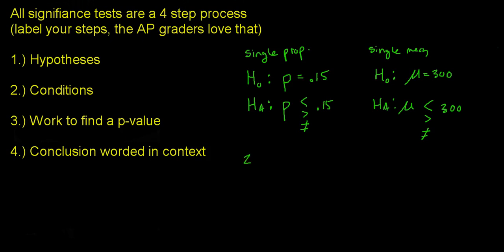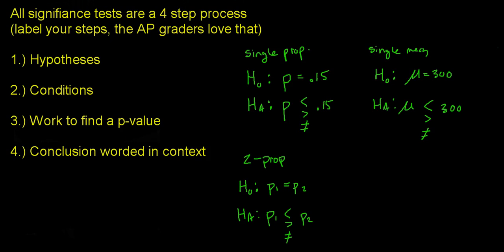Now we could also look at 2 proportions. Now when we're looking at 2 proportions, what we care about is the difference between them. Our null is always that the difference between the 2 proportions is 0, which means that the 2 proportions are the same. Now in this type of test, we're talking about the difference between 2 proportions pulled from 2 populations. So maybe guys versus girls, older people versus younger people, Republicans versus Democrats. Again, we're looking at the difference between 2 proportions pulled from 2 independent populations. And then the alternative is, and you got to read the question, do we think one is less than, greater than, or maybe just something different than proportion 2?